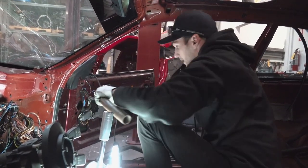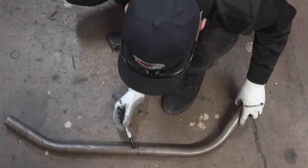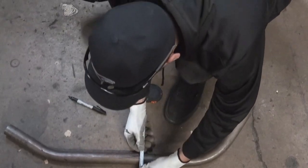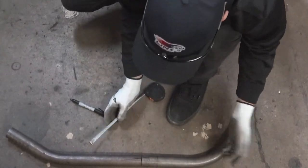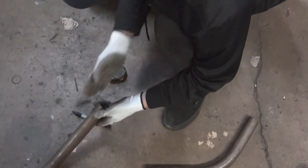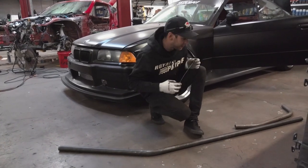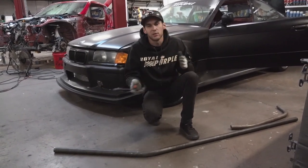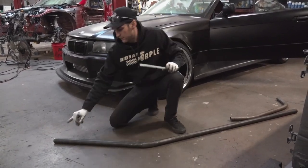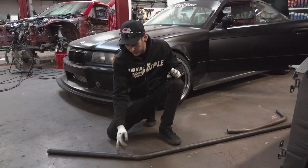I take these out and set them on the ground, and usually those lines never line up because you'll have some offset in the tubes. These are the two marks that looked lined up when we were inside the car. If I set these right up next to each other, I can take a tape measure and measure the distance between those two - it turned out to be 5/16 of an inch. So I know that after I bend my first bend, the centerline of the next bend has to be 5/16 rotated off from the centerline of the first bend. The overall measurement of this A-pillar ended up being right about seven feet.